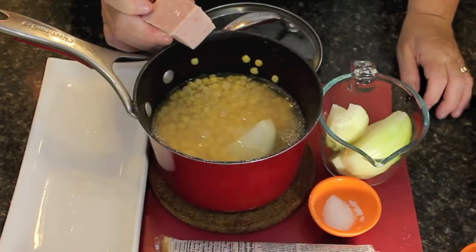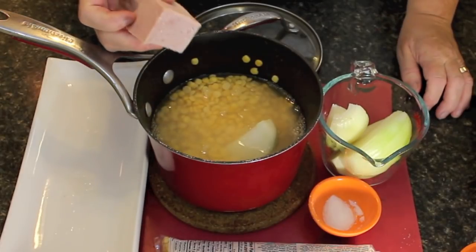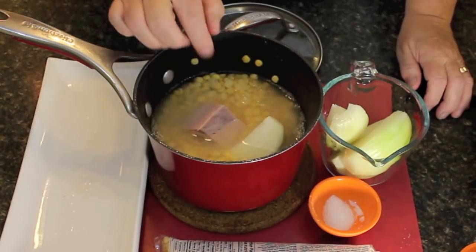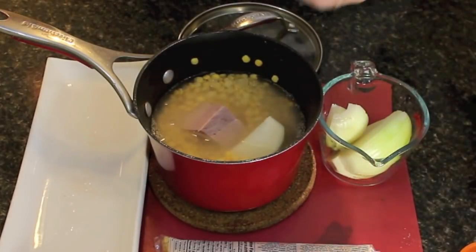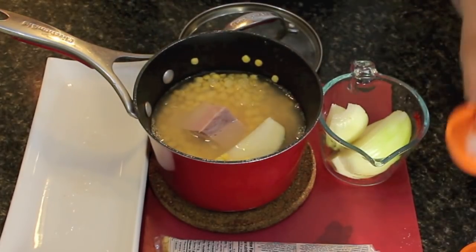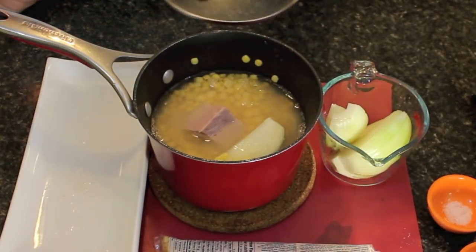Again, you could use salt beef here in Newfoundland and Labrador. That's what we would use, and I do have that on Bonita's Kitchen, brining your own salt beef. But I'm putting in a piece of ham because I like picnic ham in my peas pudding as well because it has that beautiful flavor. I'm also going to put in again about a teaspoonful of sea salt to get it started. And now I'm going to put it on a medium heat and I'll tell you a little bit about that.